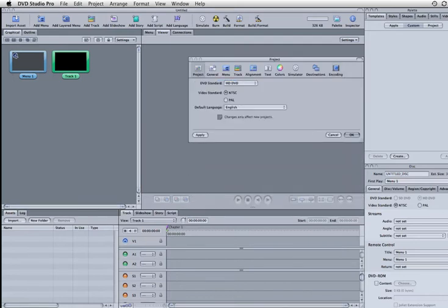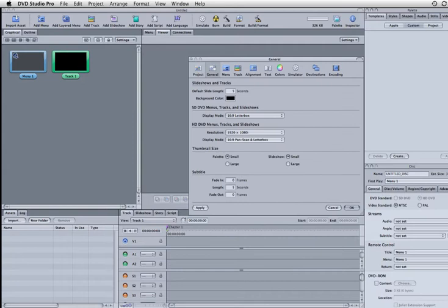There's not a lot that you're going to need to change in here. I'm making an HD DVD. You might be working with standard def. It defaults to standard def, so if you're working in HD, you want to come in here and select that. Working in NTSC, if you're making a DVD to send over to Europe, you can certainly make a PAL version here. I'm working in 1920 by 1080.